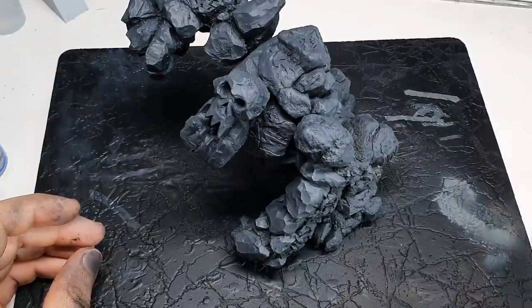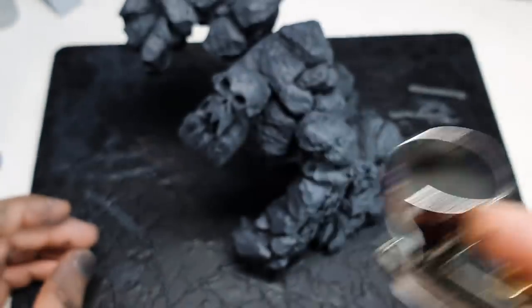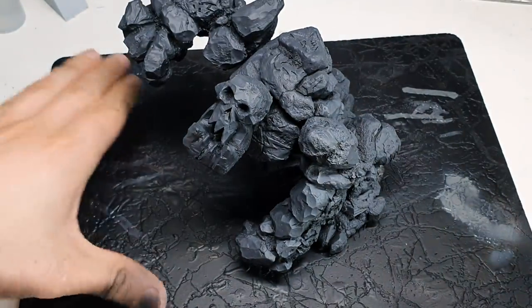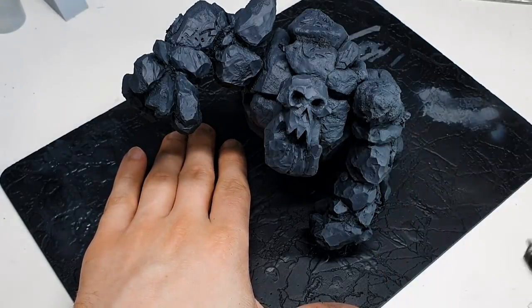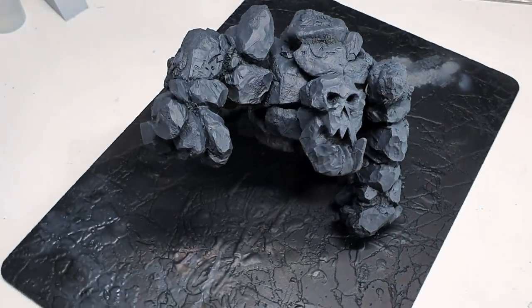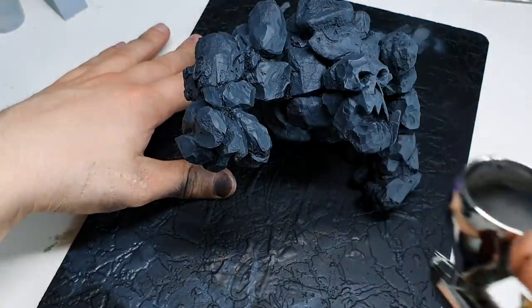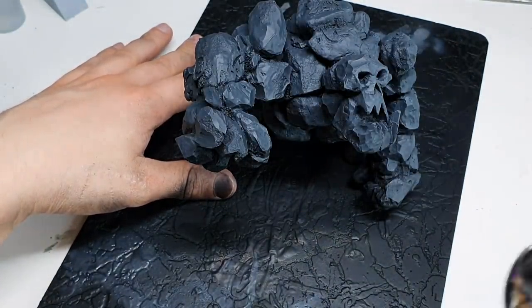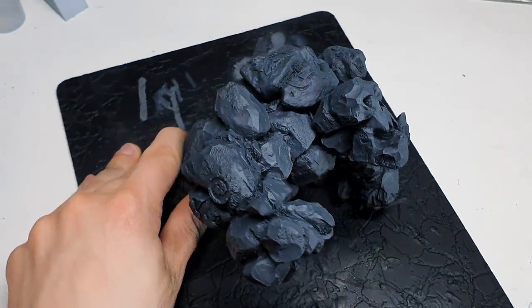all over. It's such a big model. I feel like I'm in a car workshop or something. So I'm just gonna be rotating it here, making sure he doesn't fall over. But this is gonna make sure that, like I said, there's a big difference between perceived angle and held angle. It's not obvious on this. If you're holding an Imperial Knight or something, you obviously know which way is up. I've made my pile of rocks look like a gorilla. I don't know what way is up, or left, or down.